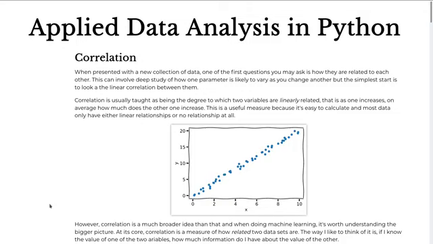So when you're taught correlation at school or university, you're often told the full description, but it's very, very quickly simplified down to how linearly related these two parameters are. By that I mean, as one parameter increases, how much does the other one increase, and vice versa. As one goes down, how much does the other one go down? That's a useful measure of data. It's a useful thing to understand.